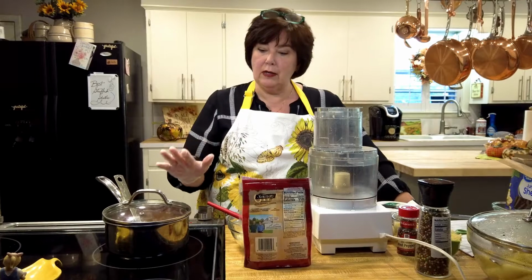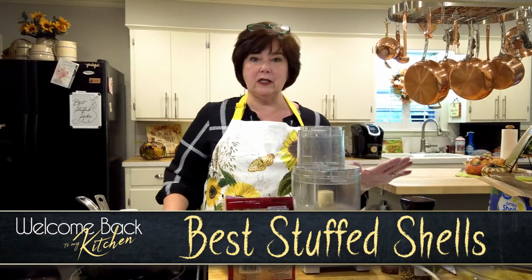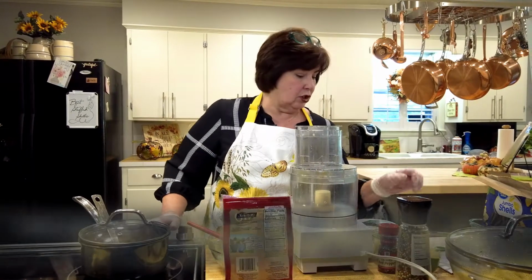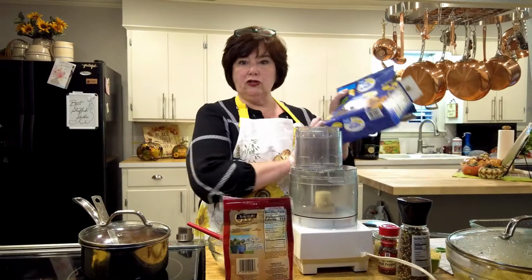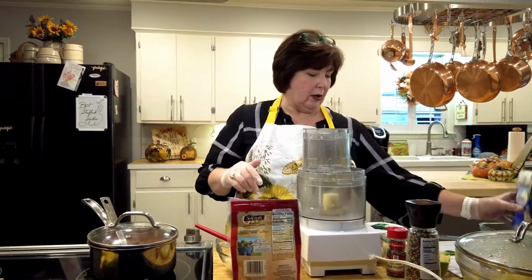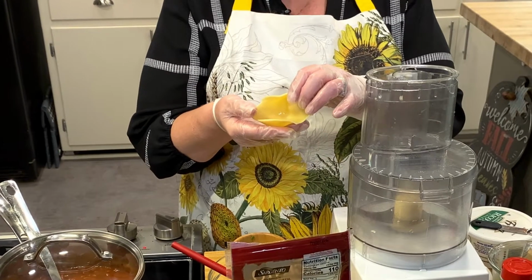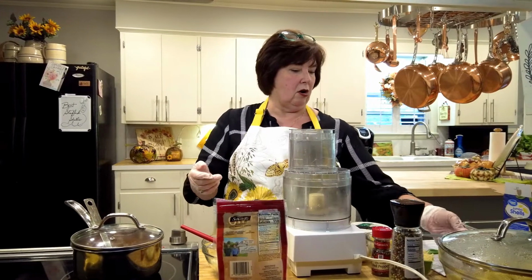So this is one of the ones that we had, and it is called Best Stuffed Shells. Our stuffing is going to be spinach, and let me show you these little shells. They're just jumbo shells. You know, you get them anywhere. Big old things like this, that's going to be what's going to hold all of our delicious, yummy things. And let me tell you what they are.